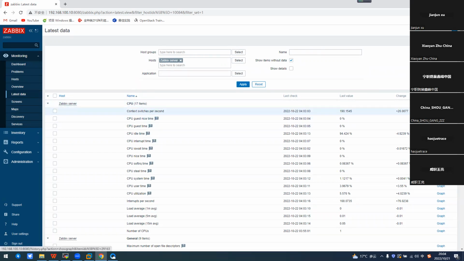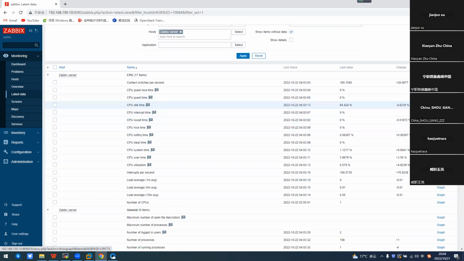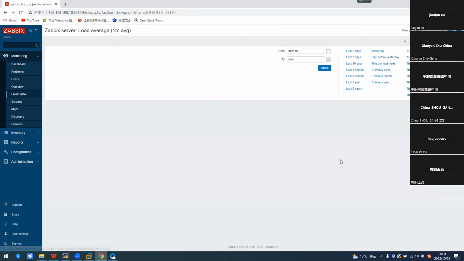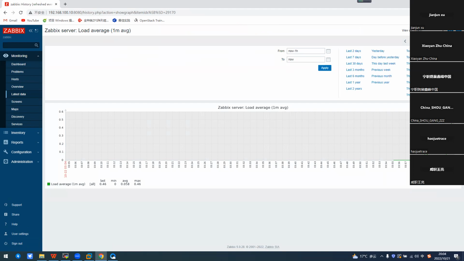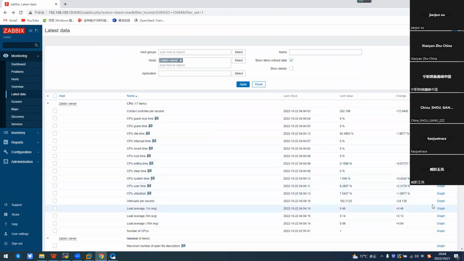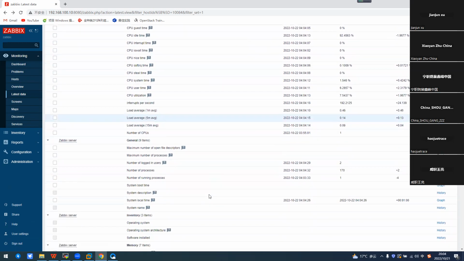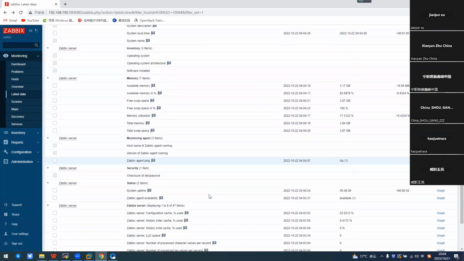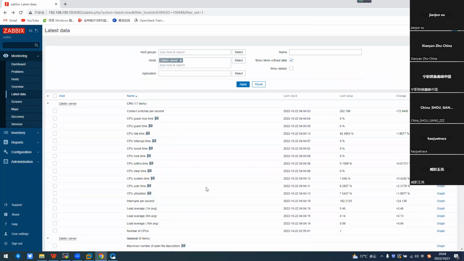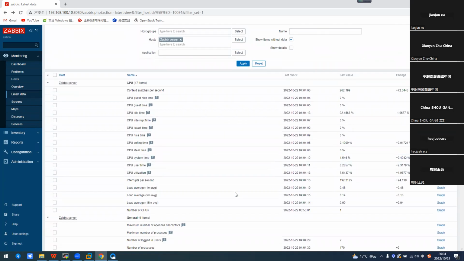We can click the average. There is a graph of this parameter. Number of CPU 1, only 1. Okay. A lot of names of the items.